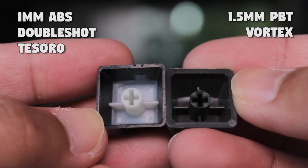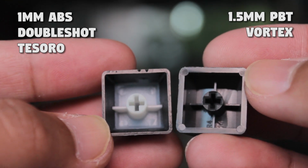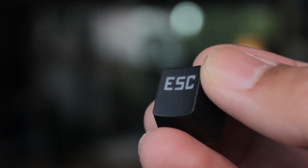The keycaps used are double shot ABS keycaps, meaning that the legends are a different mold of plastic, so they never fade away, and these are the typical 1mm thin caps.